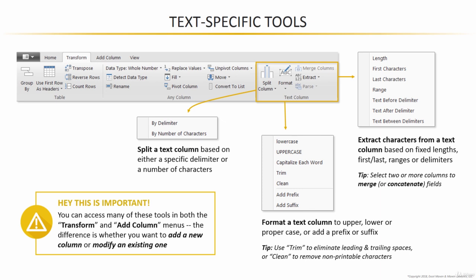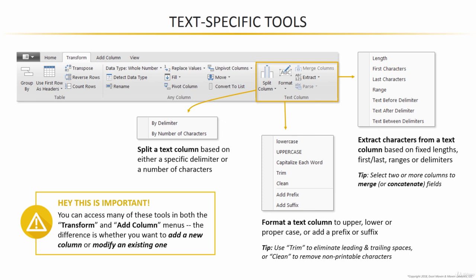So what I want to talk about now is the difference between transform and add column, because this is something that confused me for longer than I care to admit. What I was noticing was that the same tools, in fact, the same identical sets of tools, kept popping up in different places. For the longest time, I just thought this was really confusing and redundant, until I realized that the outcome is completely different depending on where you select that tool. So when you select a tool from within the Transform tab, you're essentially modifying or overwriting the column that you've selected. But when you choose a tool from the Add Column tab, you're creating a brand new column in your table.